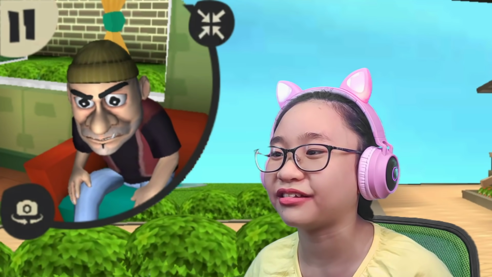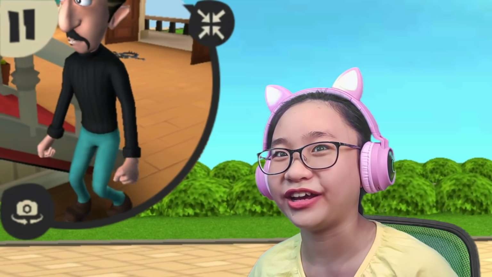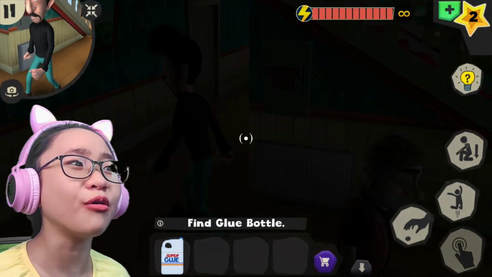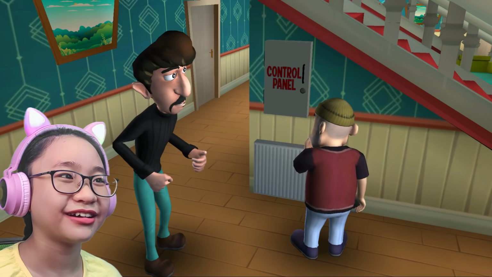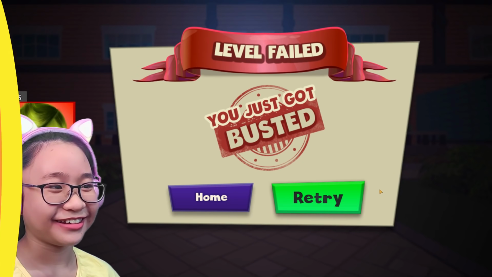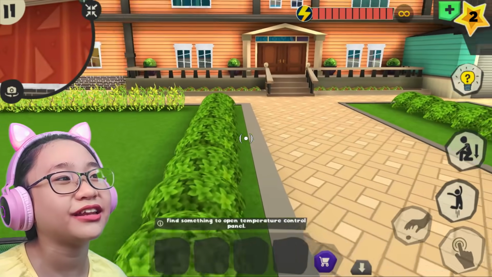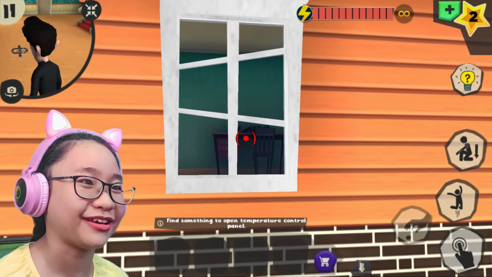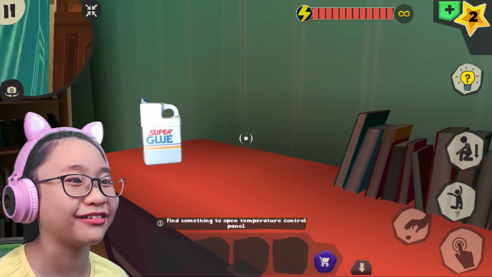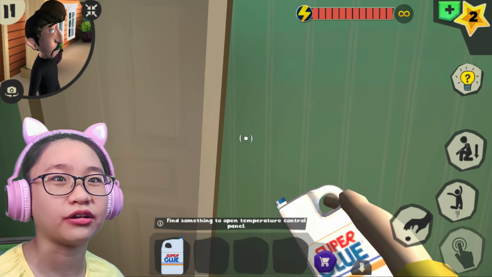Go away. Okay, now where are you going? Please, go upstairs. Oh no, now boss is moving. No. Okay, where are they going? Okay, no. Oh no! No! Something fishy's going on! Okay, so I have to get the glue first and the key. Okay, let's go here. What room is this? Okay, there's the glue.